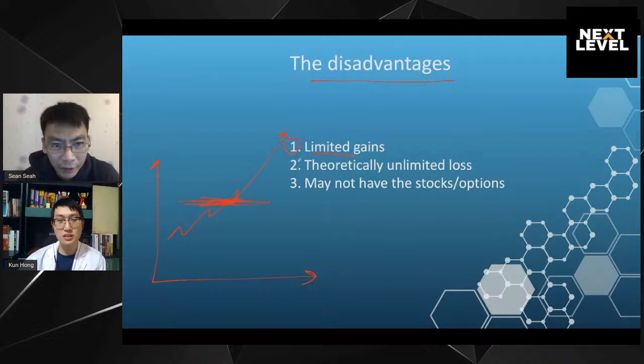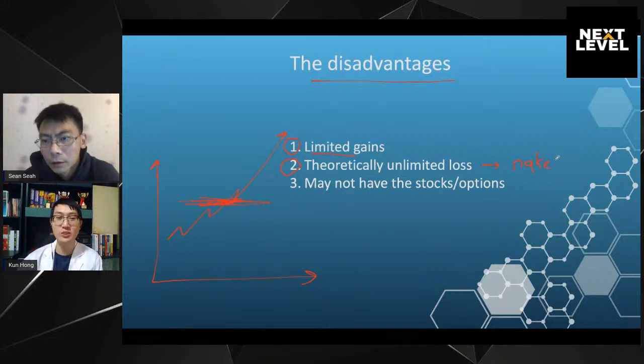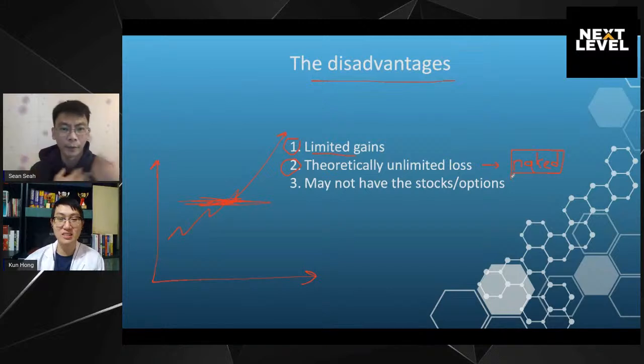Oh, this one is if it's naked, right? Yeah, it's naked. If you don't know what you're doing and you don't follow the rule, you don't have 100 stocks or you don't buy a call, you just execute only. Wow, then you theoretically can lose an unlimited amount. Hey guys, don't trade naked. Meaning to say you must wear clothes, make sure it's all tight.